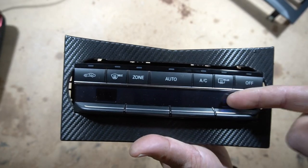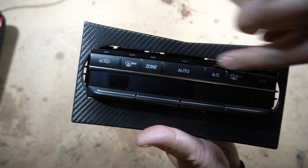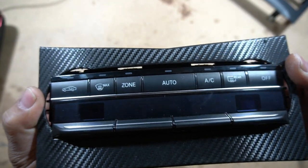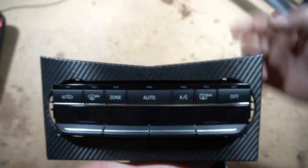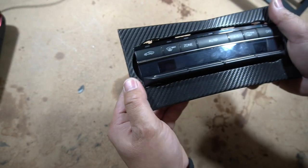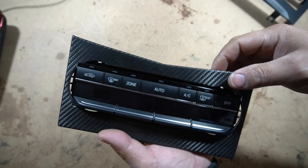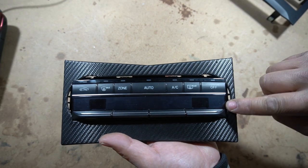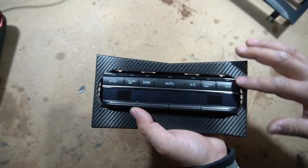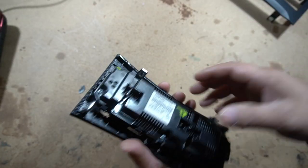Because it wasn't made for the W204 surround, you're going to have a little bit of gaps on the sides and at the top as well. If you're not too fussed about these gaps, I think it looks fine because once you install it, because everything is dark around there, it doesn't really stand out. You could probably just get away with leaving it like this. Personally, I'm probably going to get some sort of thin plastic and either melt it and stick it onto the back here so that once I carbon wrap it again, it will cover all these gaps.